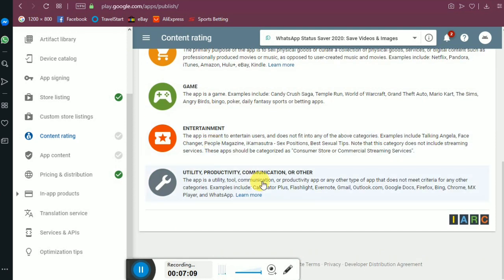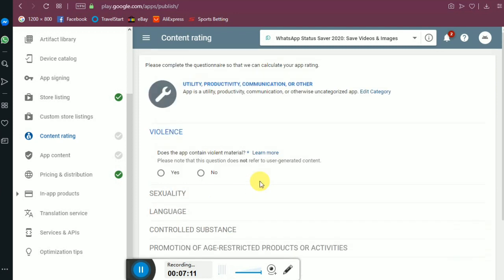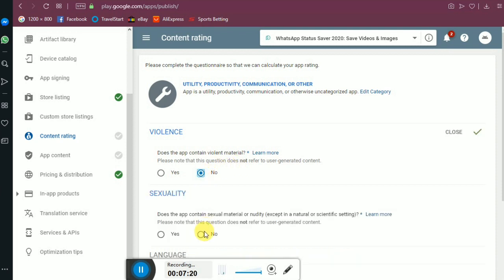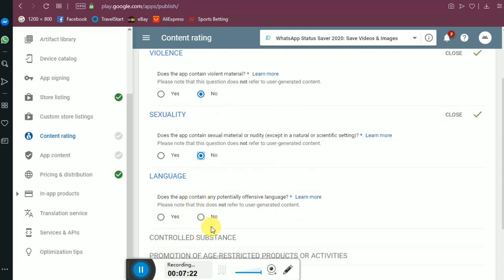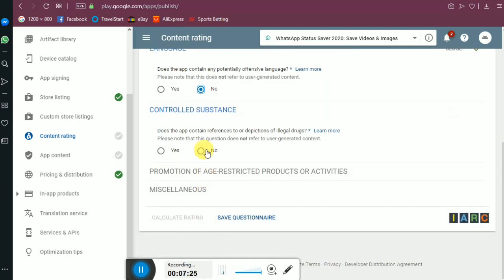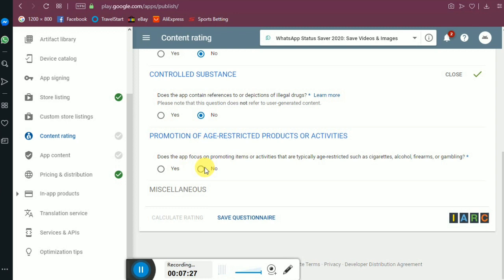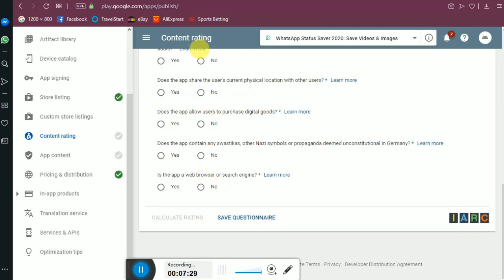So let's take tool. Does the app contain violence? No. All these things should be no, no, no, no, no, no, no, and no.